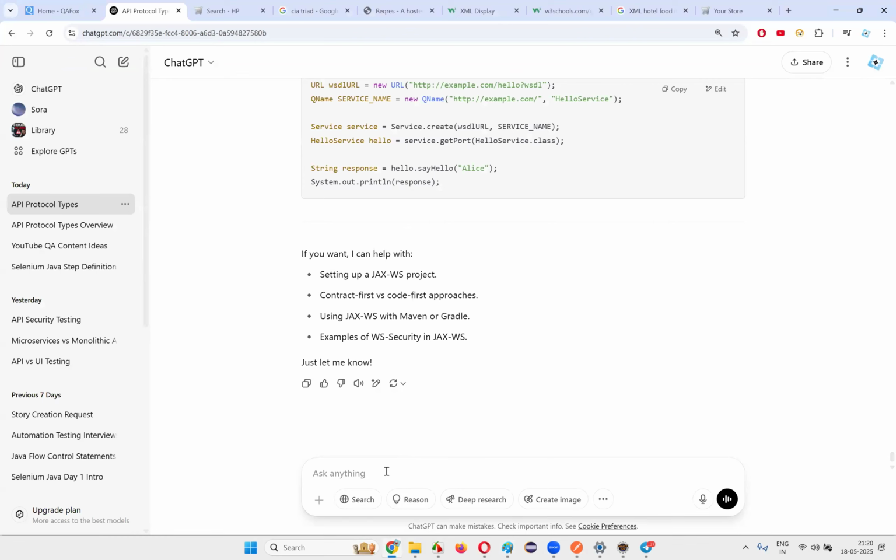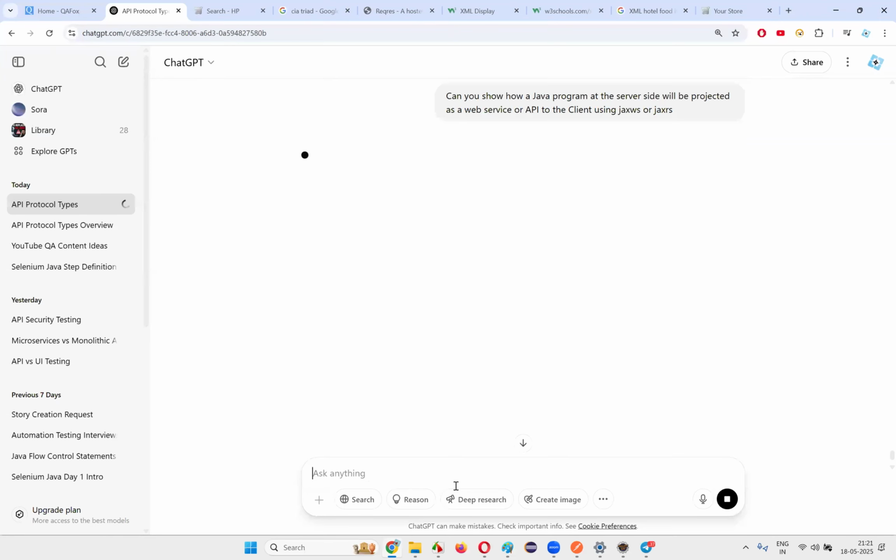Okay, let me show you how a Java program at the server side will be projected as a web service or API to the client using Java JAX-WS or JAX-RS.